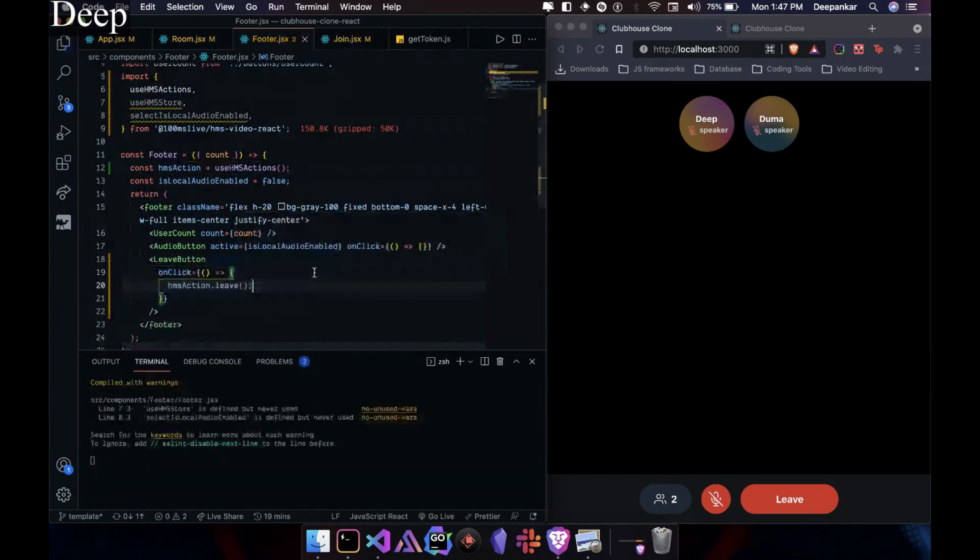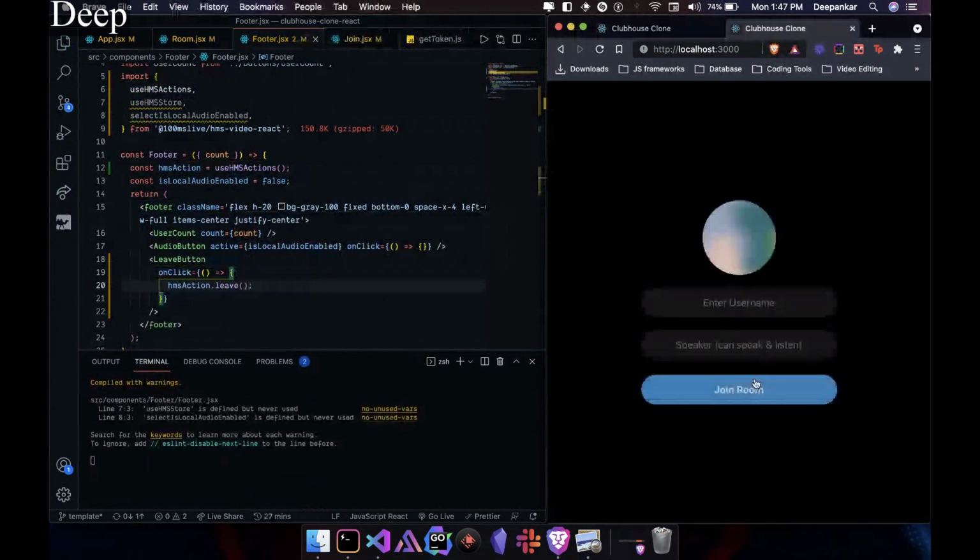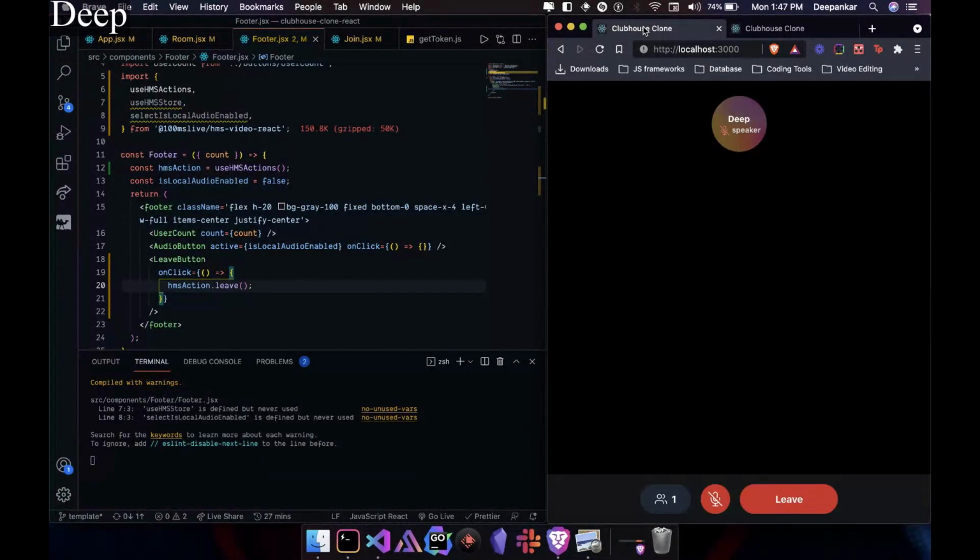Now if I save and go to Duma's tab and click on leave, the isConnectedToRoom becomes false and hence the user leaves the room. Now if I go to my own tab, I can see that Duma has left the chat and the count has also become one. So it is super easy to build an application. You don't have to handle the state. That is pretty cool. Let's now work on the ability to mute and unmute myself.